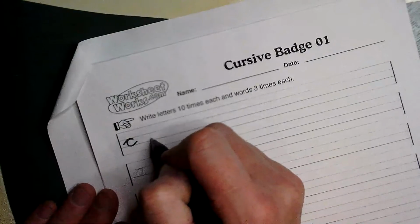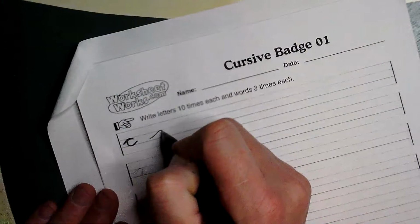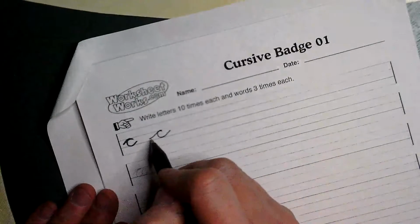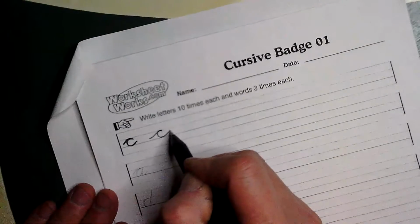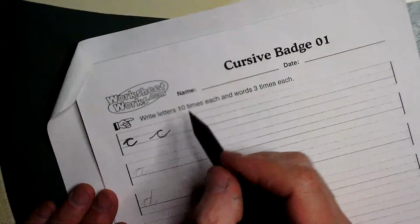So now I'm going to do one on my own. I'm going to start, go up over the top of the letter, come back around and finish. This little tail is the tail that would connect it from a letter that came before it, and this little tail is the tail that would connect to the next letter when we actually start writing words.